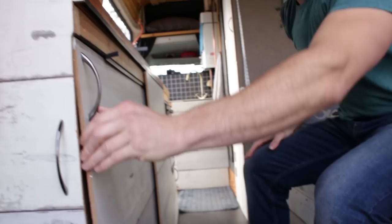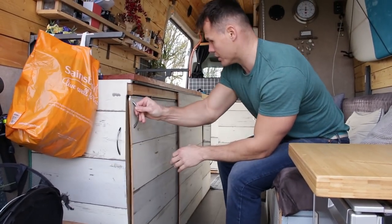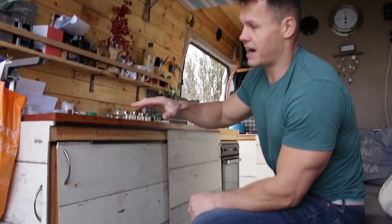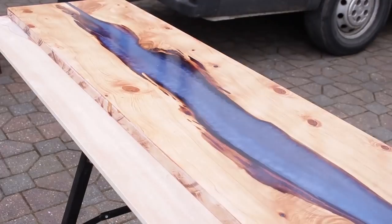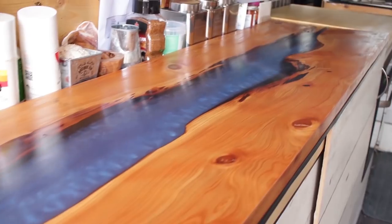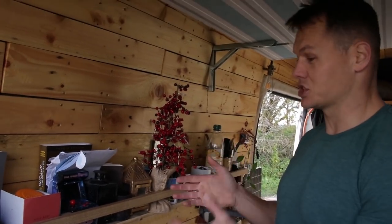The other storage unit here has sliding doors so they don't open and you can still walk through the van while having access to all the stuff in the cupboards — just clothes, barbecue kit, and in the other one it's all kitchen stuff. One of my favourite parts of the van is on top of this unit: a resin river table countertop that I made, and there's a full video of how I did that on the channel. It's also got a cool feature — just behind it there's a groove where I can store all sorts of things. Almost everything in this van has a dual purpose because I'm trying to save space.